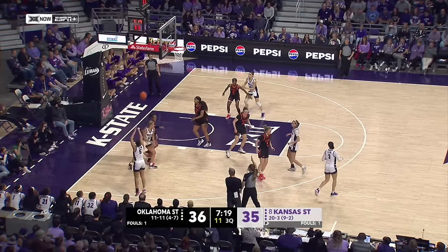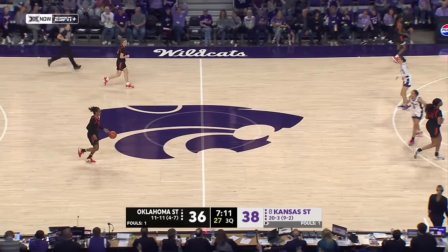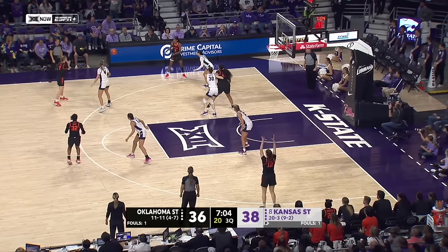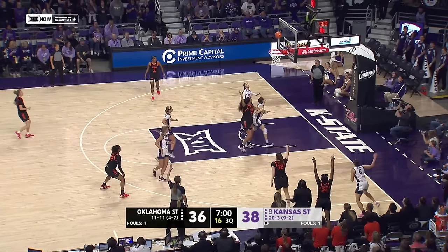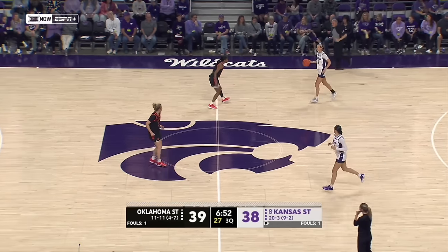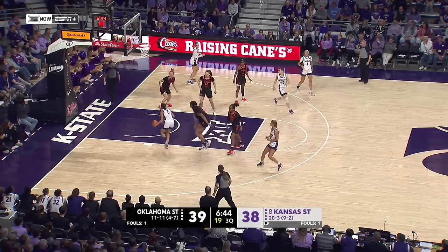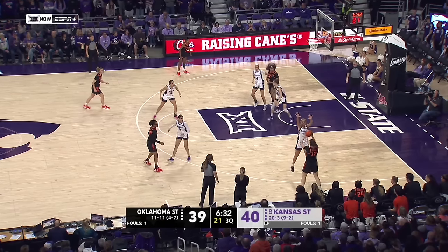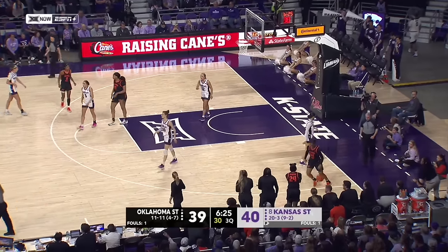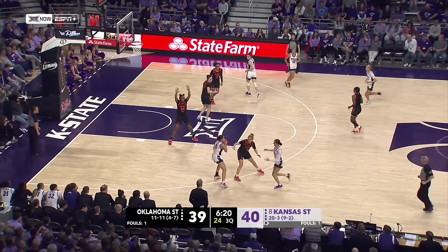Riley Glenn left wide open, hits a three-pointer — her first one of the day. As mentioned, they're daring her to beat them. They're going to force Riley Glenn to be a one-woman wrecking crew here at Bramlage today. Trying to get the ball to Gusters. Garzon on the opposite side answers with a three-pointer. The skip pass has been there all afternoon, and these shooters are ready to catch and shoot — they are in rhythm each and every time. Daring Glenn to shoot — she'll draw in, go right around Gusters and score. Fifteen now for Glenn, a season high. Adrenaline carrying them to a 14-7 start to take a lead at one point.